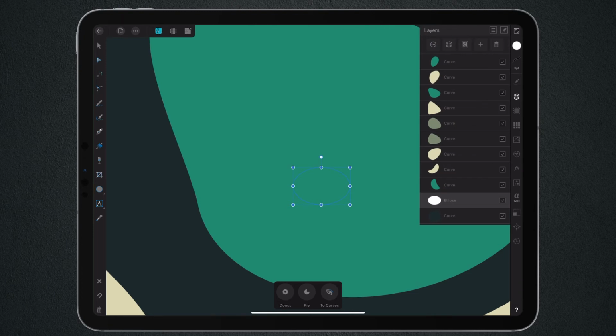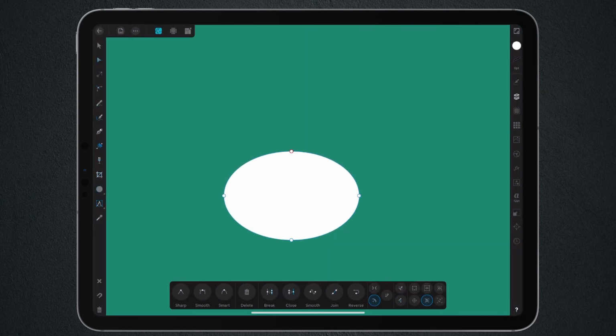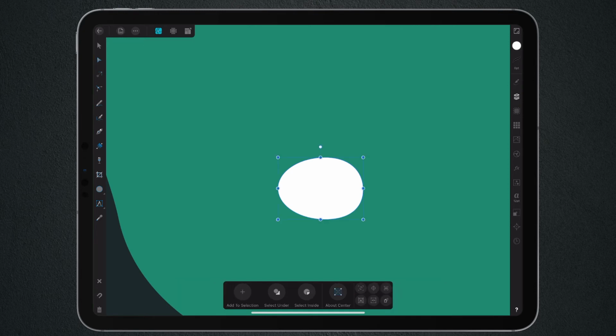And I think it's actually below. It is. It's below everything, which is not ideal. So we're going to bring that to the top. And now I'm just going to do what I did before, convert to curve, and make it a little less uniform and a little more oblong. There we go. Looks great. So now that we've got that selected and we're in move tool mode, we're going to duplicate.